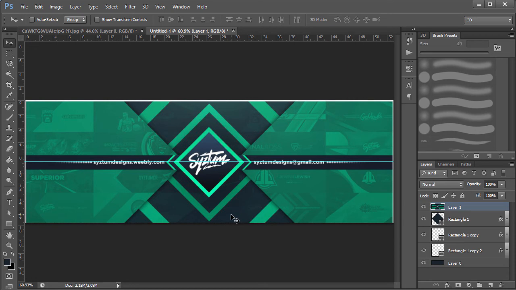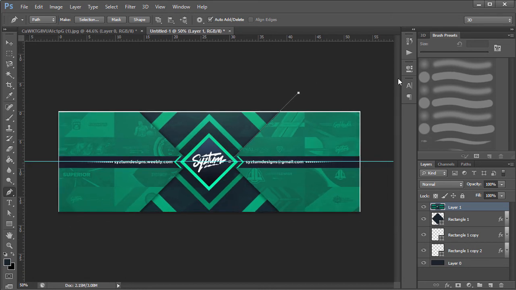And now we're going to press P on the keyboard, and that gives us the pen tool. You can also click on this button to get the pen tool, and we're going to draw some lines. Let me just eyeball this. I'm not quite sure I'll get it the right way, but fairly similar dimensions. I'm going to click over here, and you can even use the arrow keys to move it up, and great, that looks great. We can press Control and minus to zoom out, and then just close this up.